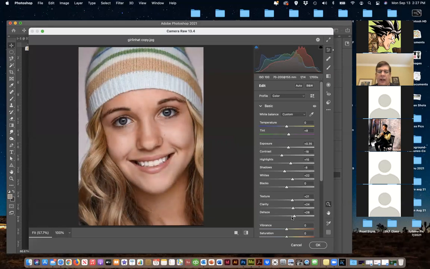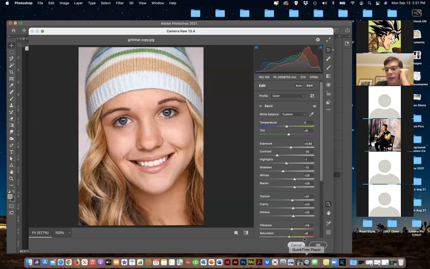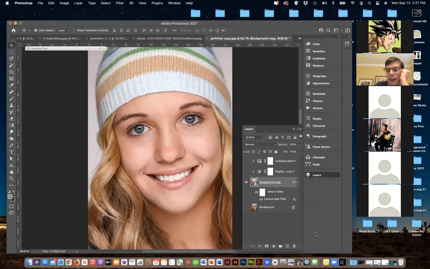So you can say, okay, now that I've done one thing, I've saturated it, maybe I need to bump up the exposure a little bit. Okay, and the contrast has to come in a little bit more, a little bit less. Pull the highlights up. So we can kind of see what we're doing. Okay, look at the hair. I'm pulling the hair in or pulling the hair out. What do I want? And I can see those adjustments all at one time as I'm working, instead of trying to build into 15 different adjustment layers. I can literally do all of that stuff in here, click OK, and come back.